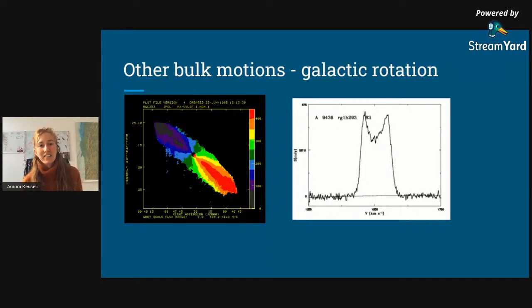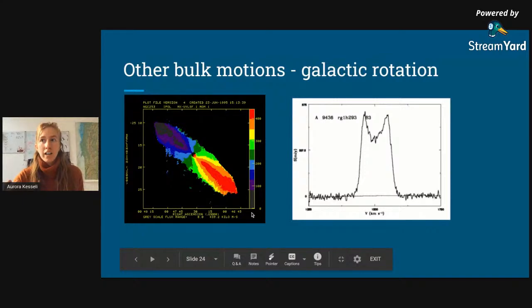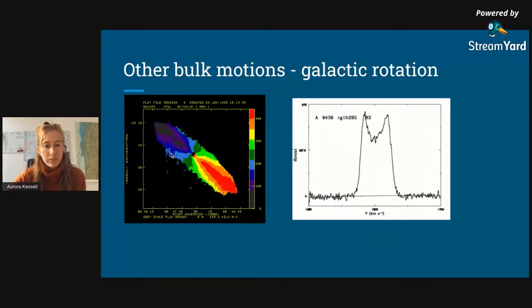Okay, and this is another thing that I'm not an expert in, but I wanted to put a slide on here about how you can also use bulk motions of galaxies to see interesting shapes of spectral lines. So here is a galaxy that has been resolved, and we're looking at a single line that's being emitted from the galaxy at different wavelengths. So part of the line over here has been red shifted, and over here has been blue shifted.